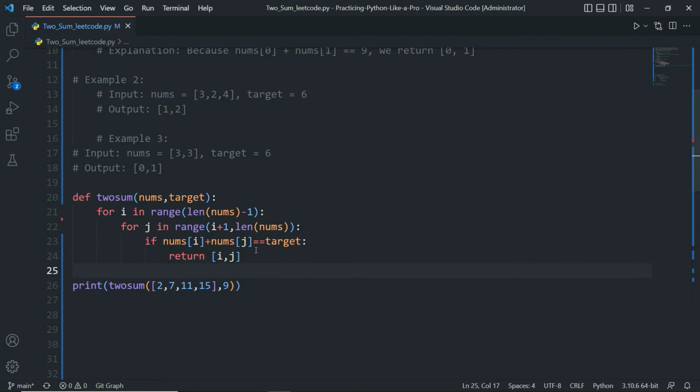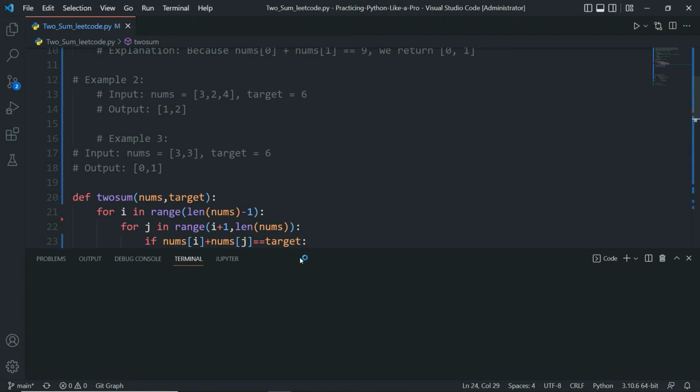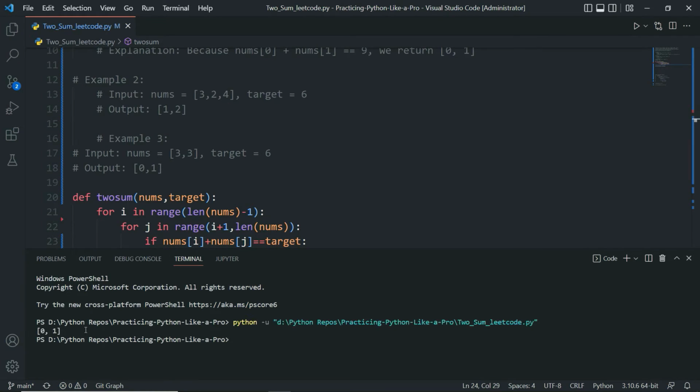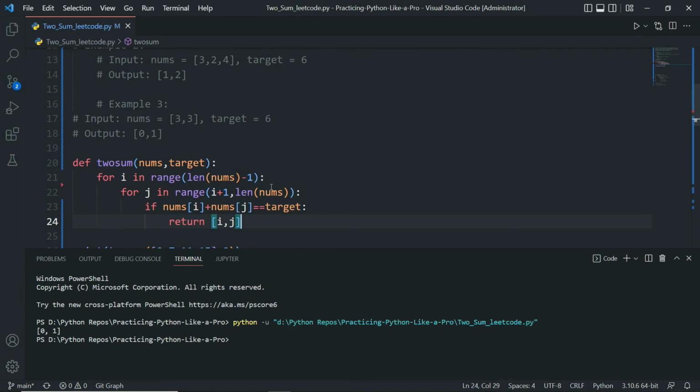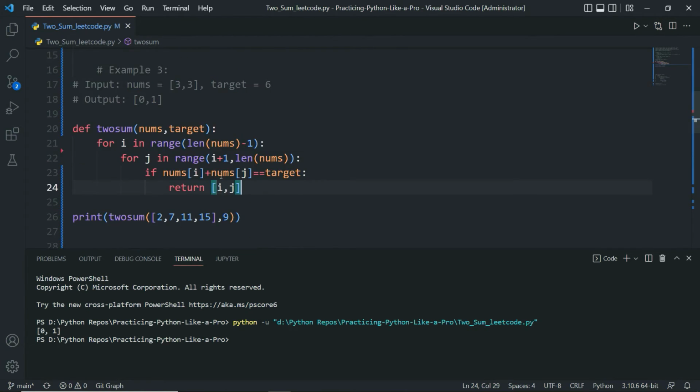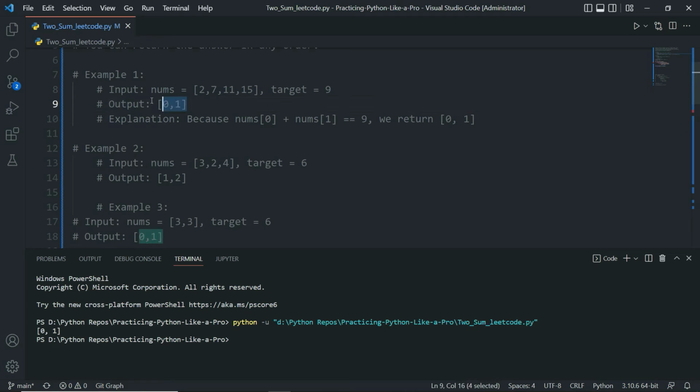So we'll return the indices of the two numbers that added up to the target, and we can test it out here. As you can see, it gives us 0 and 1, which is exactly what we need here.